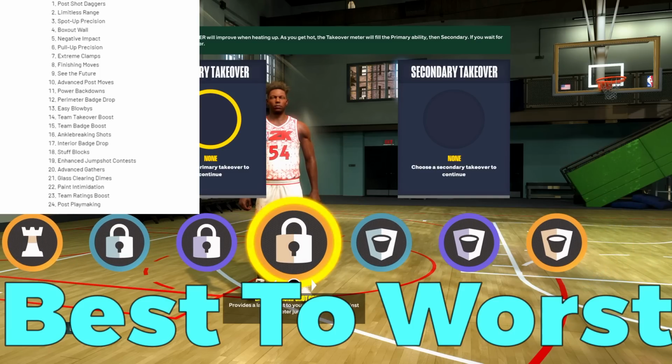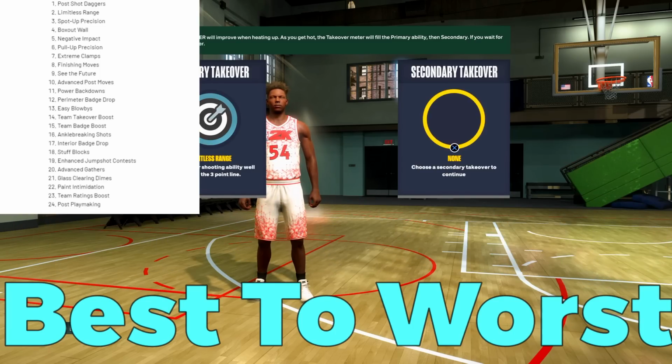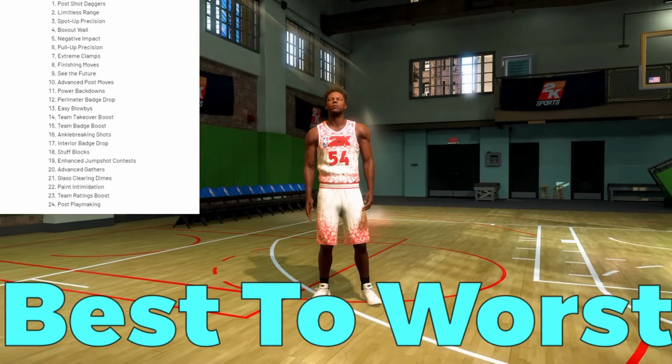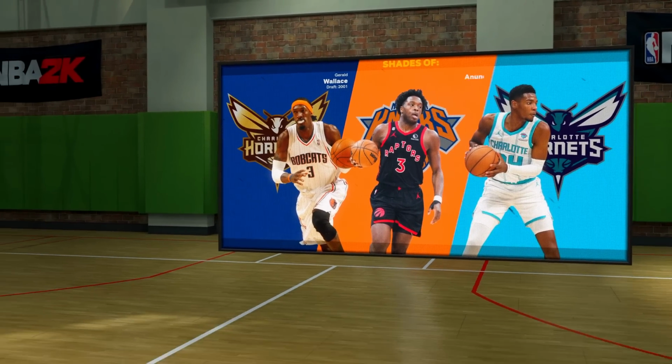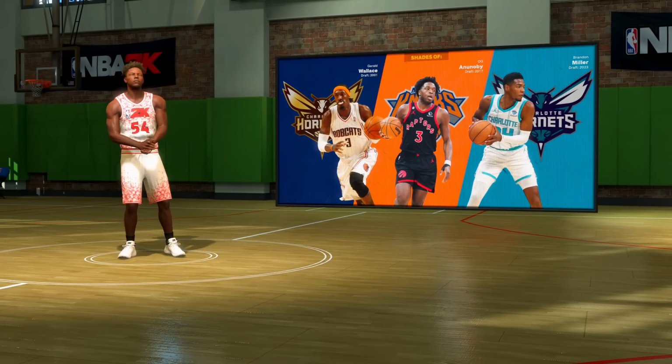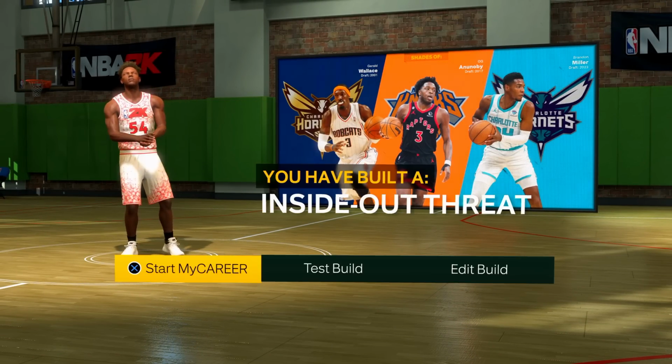I forgot what's the best takeover. I'm gonna pop it up on the screen so y'all can choose from there, if they didn't really change anything about this game. So yeah, there's that. I'm gonna just pick the sharks from takeovers. Y'all go ahead and go crazy. OG and Albi, Brandon Miller, Gerald Wallace, and for the build name, we do in fact get an inside out threat.